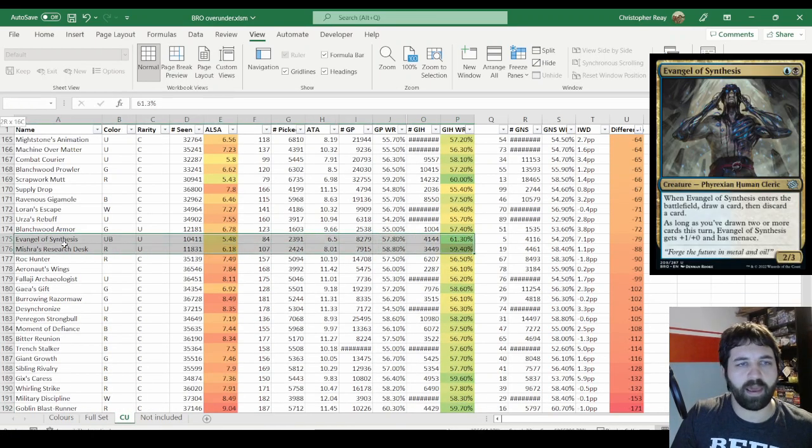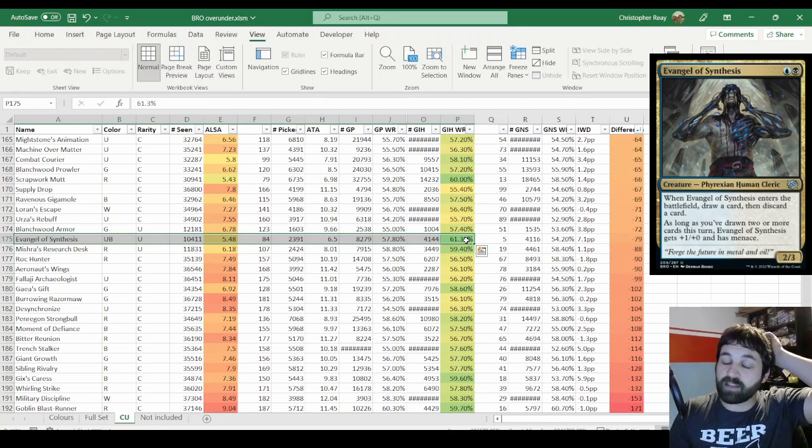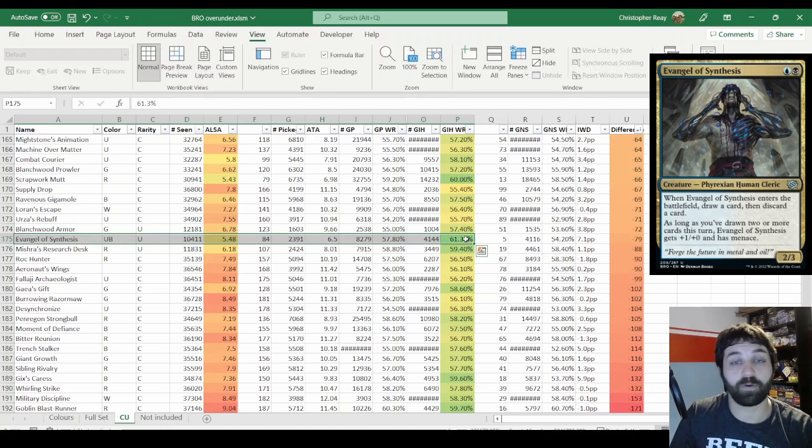We've got one up here, Evangel of Synthesis. Now, Evangel of Synthesis has a very high game in hand win rate, and the average I've seen is quite high as well, so it's going around quite a bit. But the reason for this is probably because it's a gold card, and I say this every time I do this analysis, the gold cards are going to be more likely to be down this end of the rankings, because you'll pass them even though they're good cards, because you can't play them in basically anything other than the two color deck. And it is obviously quite a good card. I'm surprised it's quite as high as it was, because I haven't really seen blue black decks do much of anything yet, and I prefer some of the other signpost uncommons, so the two color signpost uncommons. But maybe I should give this another look.